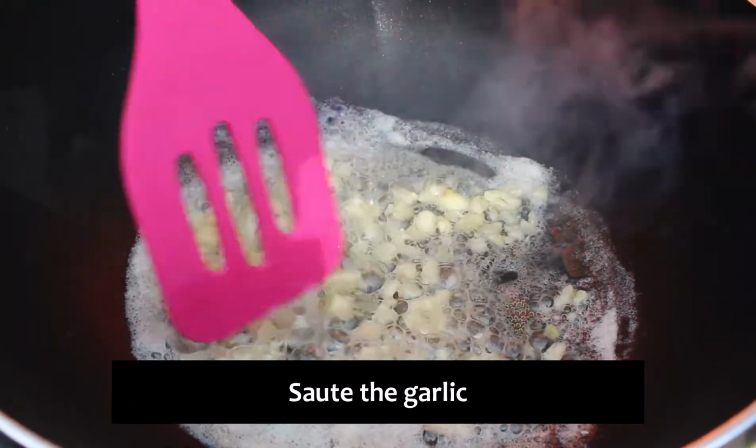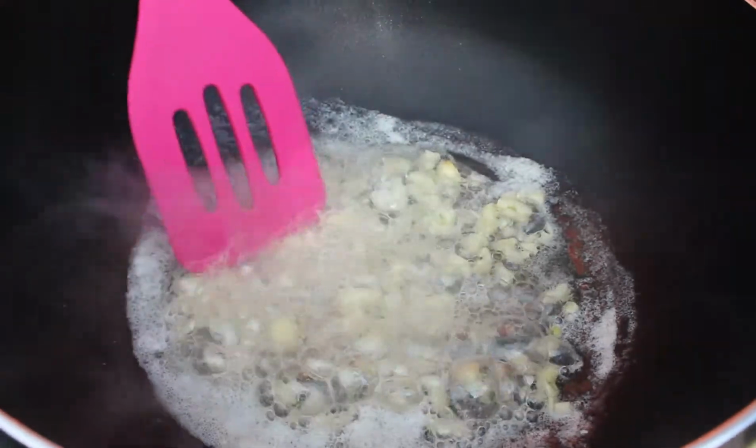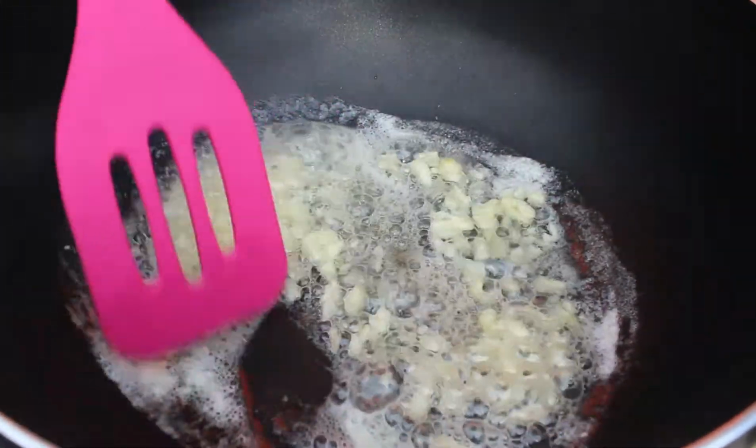Stir your garlic every now and then just to make sure it doesn't get burned. Madali kasi siyang masunog.